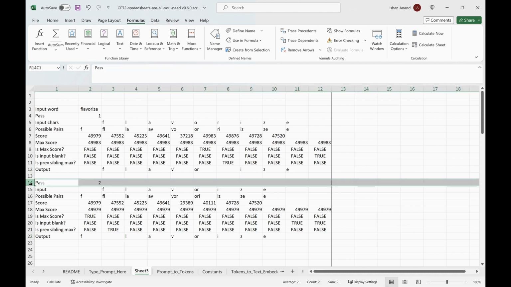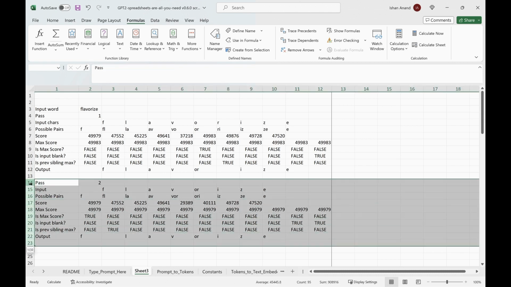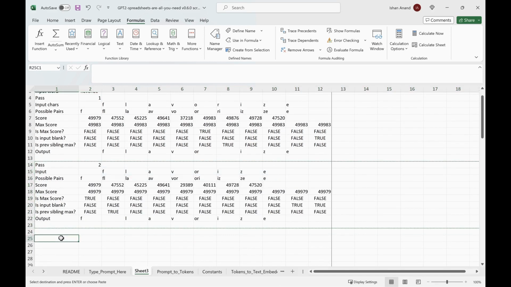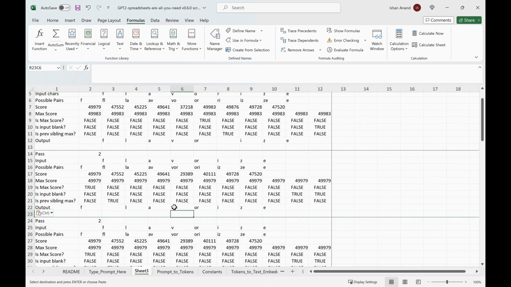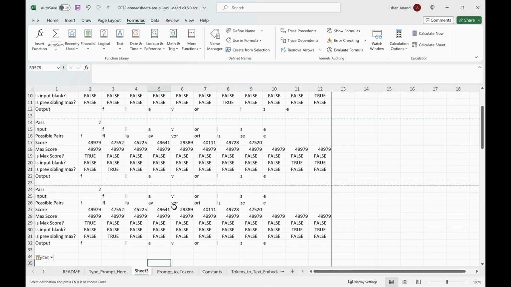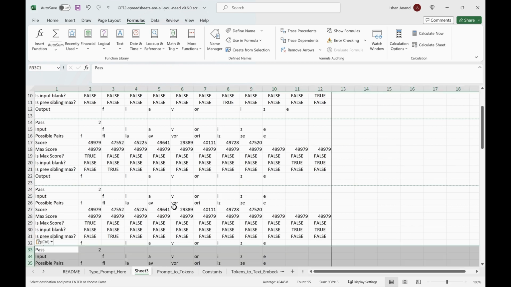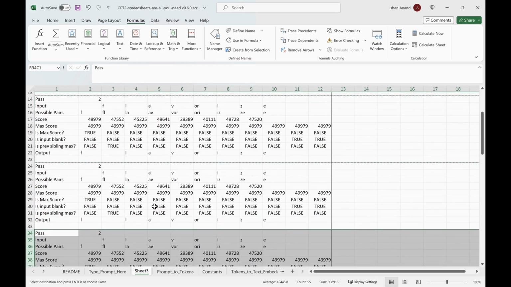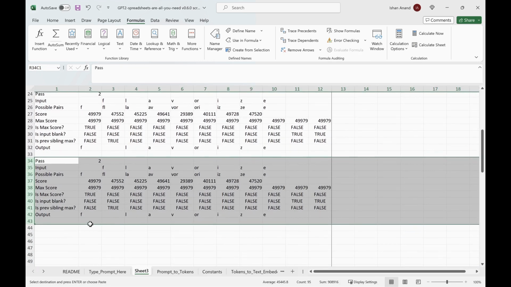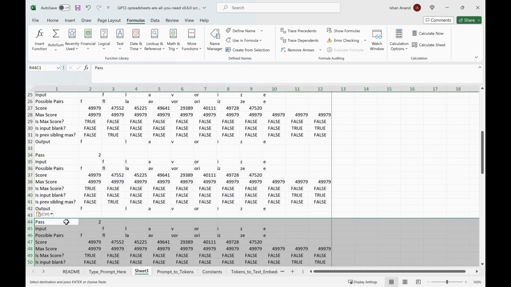Now at this point, we can just copy all these rows and just continue repeating through the spreadsheet. So that's another pass. And then we'll go down some more. And that'll be another pass. Yep. Down one more. There we go. Then right here.